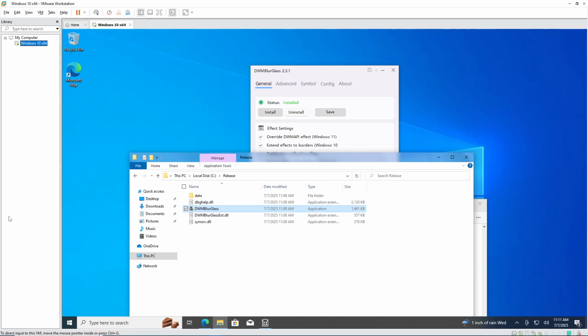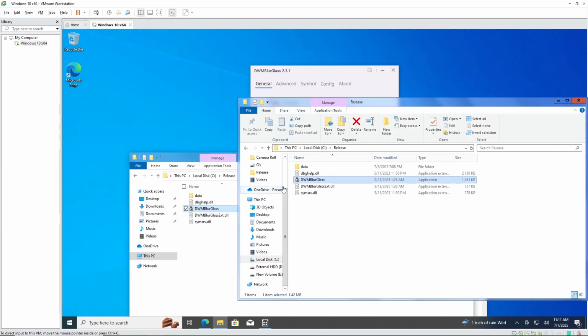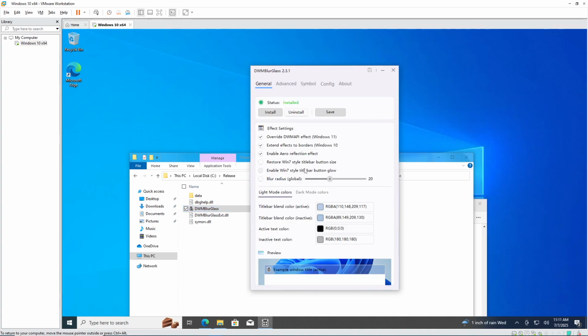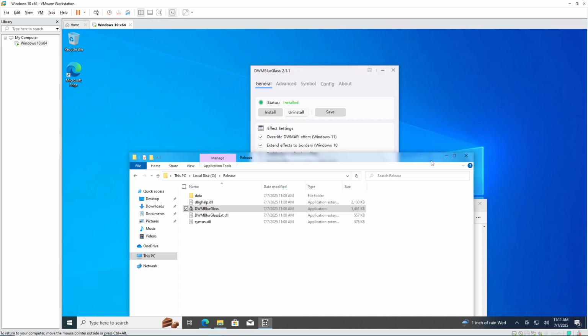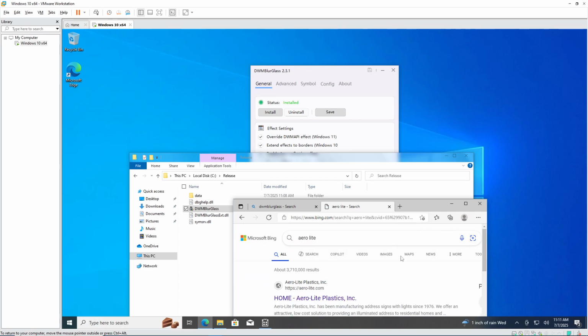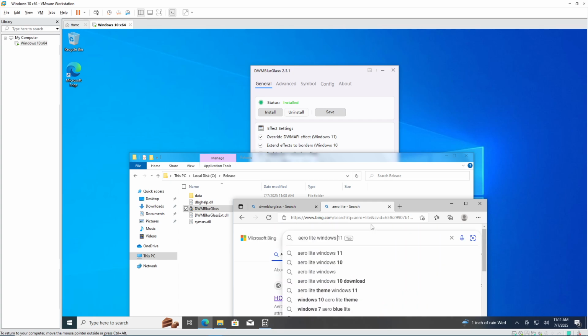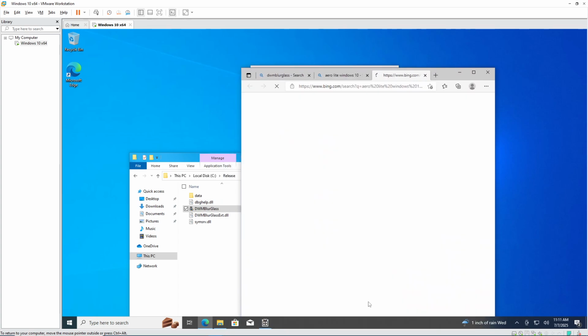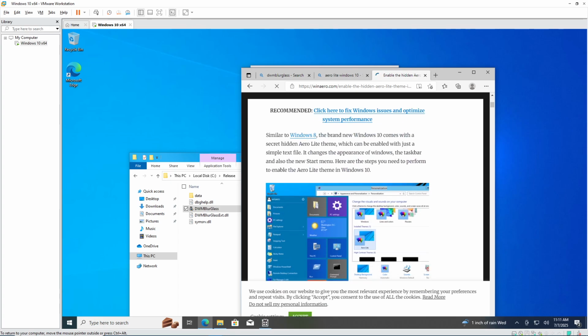But if you want it to look sort of like, or if I go somewhere else like this, it's a sort of flat arrow. So first of all, you want to turn these two on here, and you have it look like this. And then I'll look for arrow light, which in this case, I'm on Windows 10. And look for an arrow light thing on Windows 10.